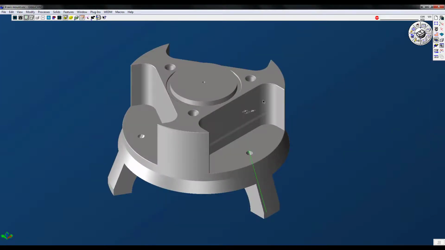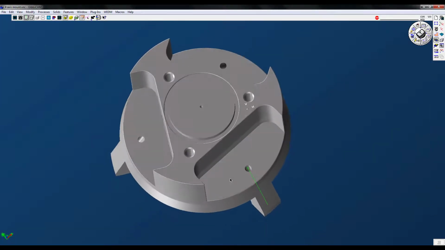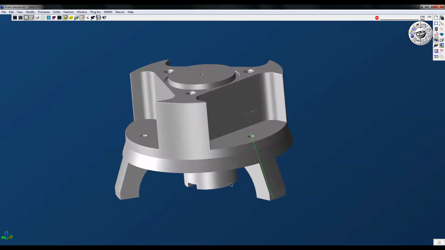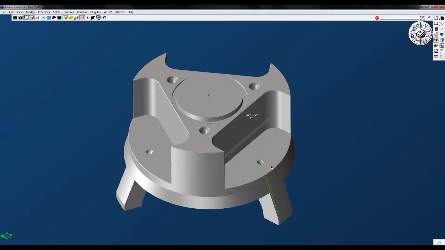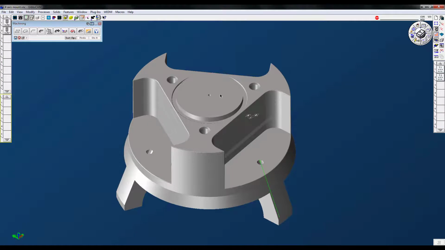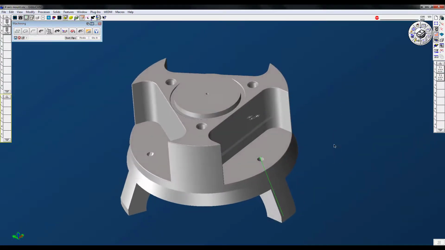Okay, so here we have a little bit more complex part. I've got a bunch of different pockets. It's a two-sided part. You can see there's some stuff on the bottom here that needs to be machined. There's angular holes. And I want to machine this using a 4-axis strategy on just a Haas with a trunnion. Okay, so as I open this up, I don't want to bore you guys with all the details of creating planes, all this stuff. I just want to go over what I did.